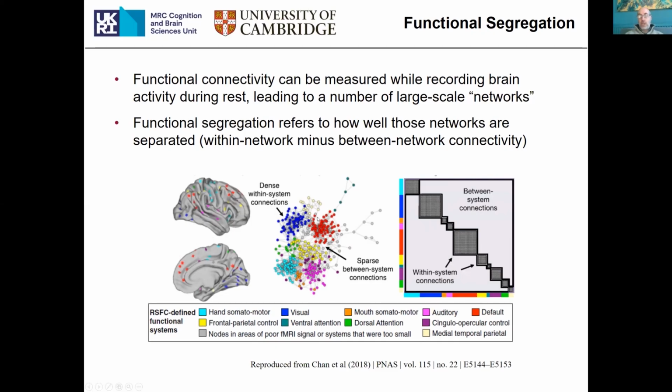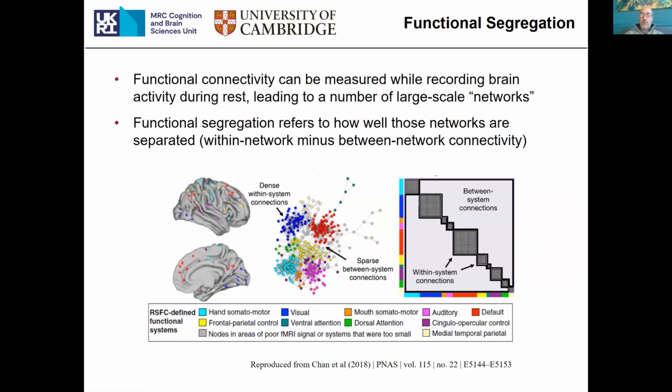And if you project these onto 2-dimensional space, where the proximity in space is related to the strength of connections between them, you can see they form clusters of the blue network, the red network, and the purple network, which are closer with each other within each network than between. Or if you represent it a different way, if you have a connectivity matrix and order the ROIs by network, you tend to get higher connectivity within than between. And that measure of segregation is simply the within connectivity minus between.